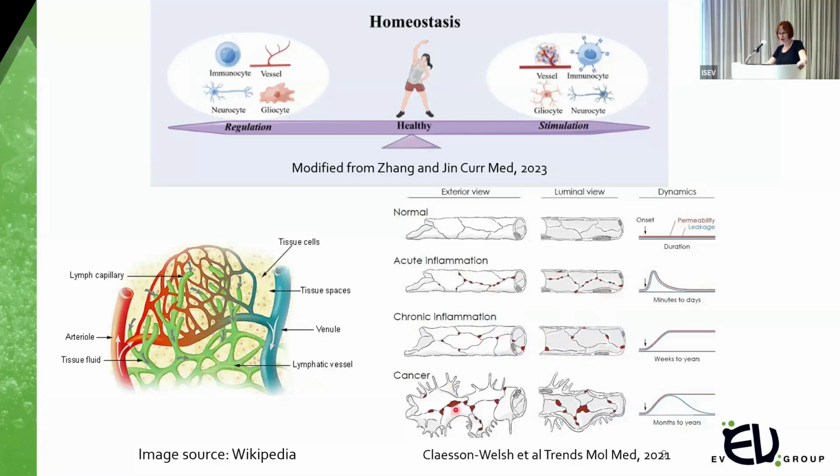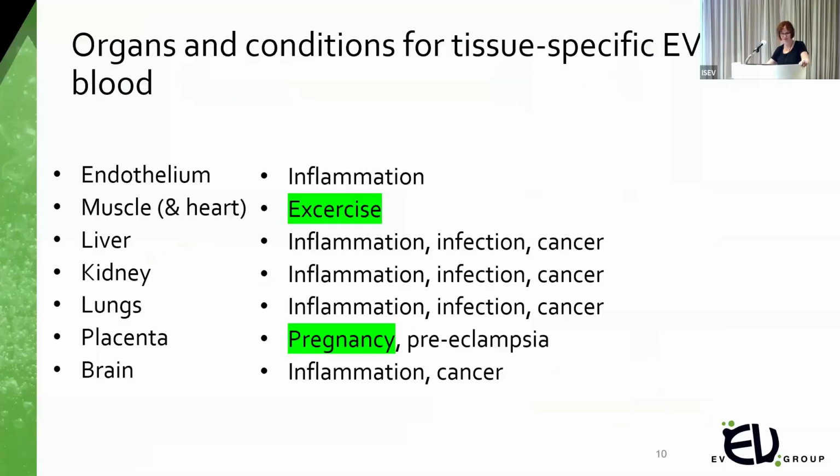And this image is from a paper that has nothing to do with EVs again, but nicely showing how the tight contacts between the endothelial cells become loose under certain disease conditions. So, in case of pathologies, we can have more EVs entering the blood from certain tissues, but also in a healthy physiological situation, there are conditions where we can have more contribution from tissue EVs in circulation. My cases are from muscle and heart during exercise, and then from a placenta during pregnancy.